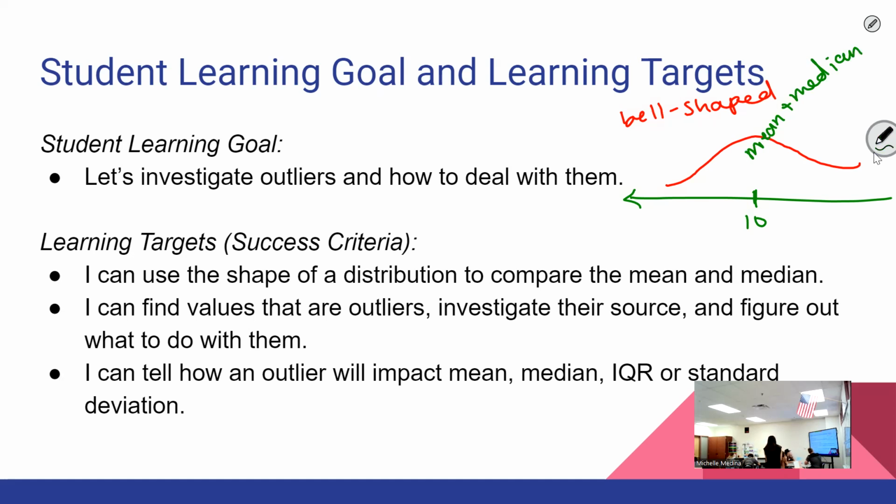Then for other things, let's say bimodal. So the one where it's peaked up here, low in the middle, and then peaked up again. Where would you expect the median to be? Middle again. And where would we expect the mean to be? Also the middle. Do you know why? What do both of these shapes have in common? They are the same, just flipped.